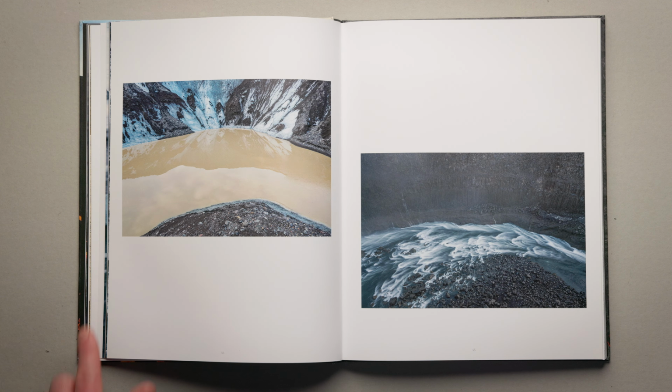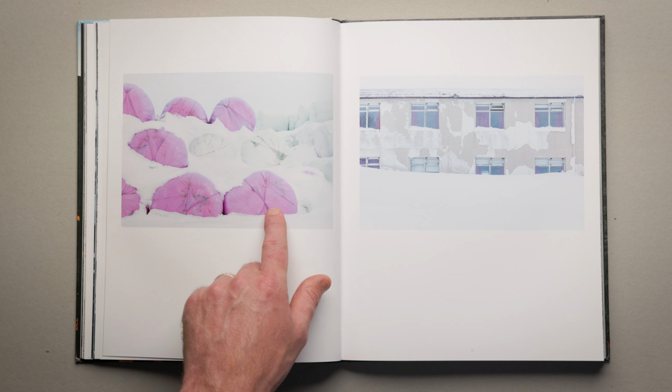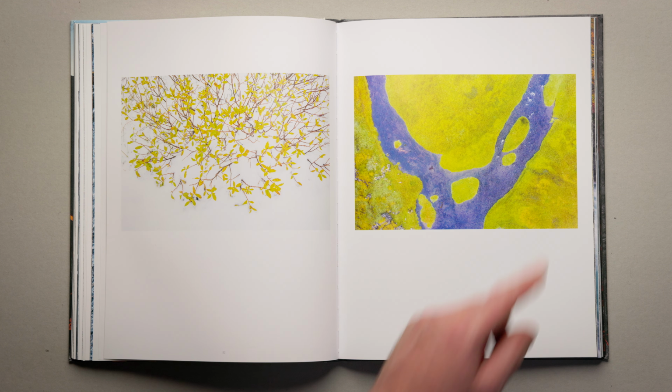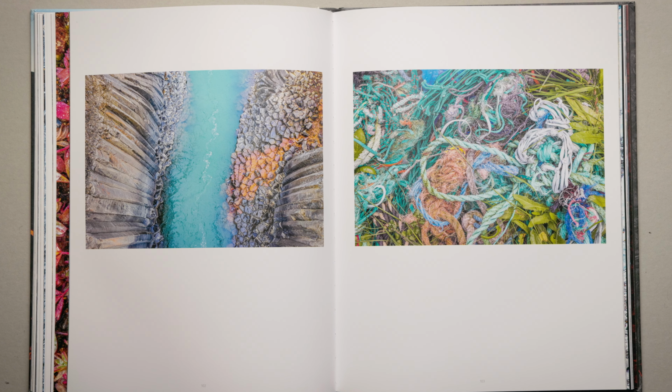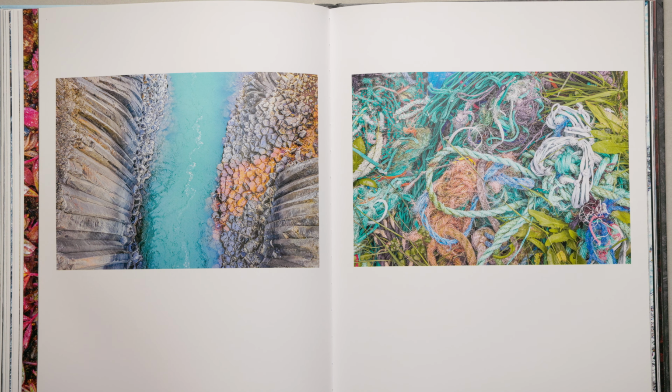So there's some really fascinating image pairings in here. That's another aspect of book design that I think is incredibly important, that is done really cleverly in this book. I mean, there's some really unusual examples combining two images together that don't really seem to fit from a contextual perspective or a subject perspective, but from a color, tonal or pattern perspective work beautifully together. So that's what really stands out to me about this book.